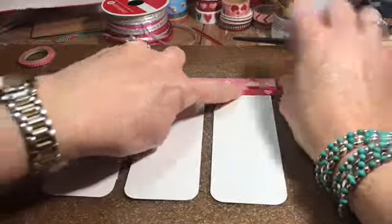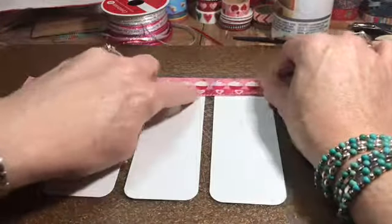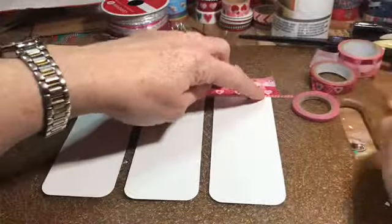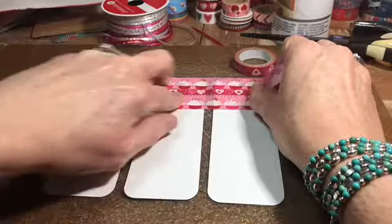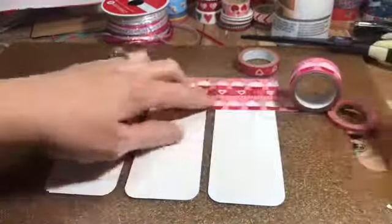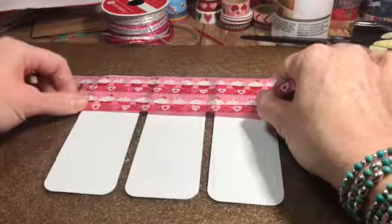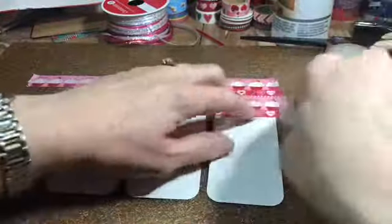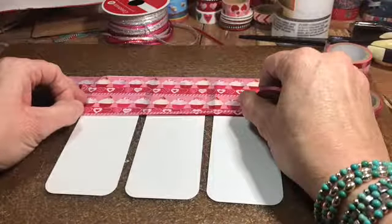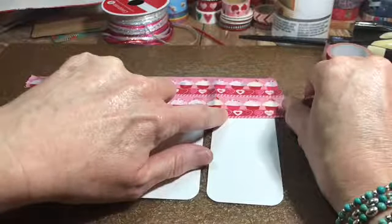And this can go by pretty quick. I'm just going to cut that there, and so on and so forth. These little guys are kind of tricky. So this washi tape was on sale because it's Valentine's Day — I got these top two together and they were on sale. It cost me $2.50 I think. And you can make quite a few bookmarks, you can make a card with this. You can do a lot with washi tape — it's my favorite thing to work with. Just layer after layer after layer. I've sprayed the bookmarks with spray adhesive so the washi tape sticks much better.